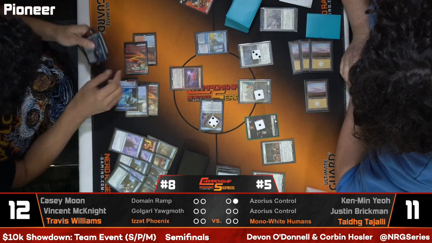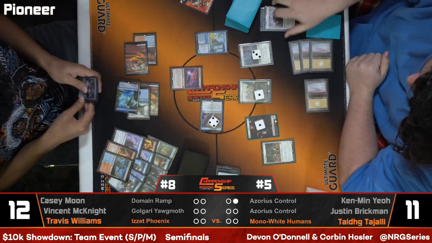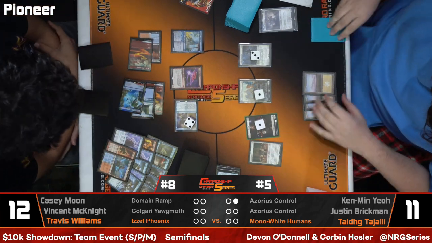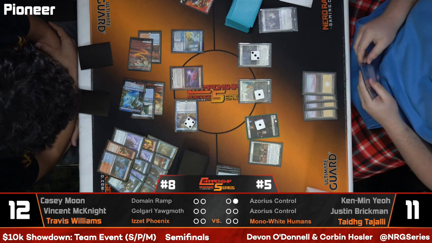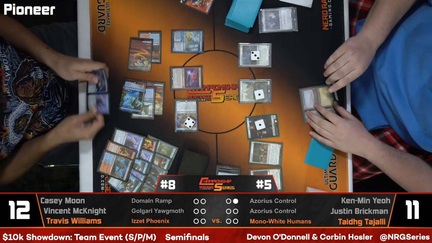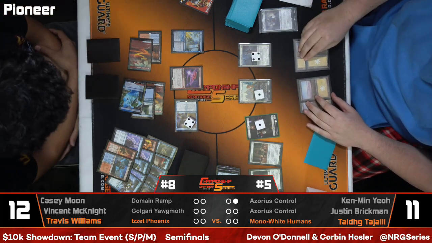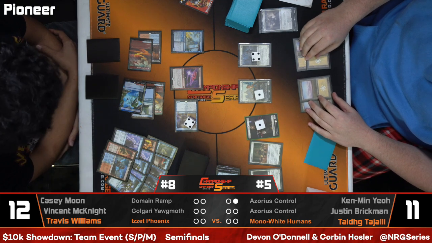And look, I'm just looking down at the bottom, taking note as we march towards a possible finale. Here's Lightning Axe takes out Adeline. First match goes down. Kin Minyan takes Azorius Control to a win over Casey Moon on Domain Ramp and Standard. So Ty's team is up a game, but Ty in a very tight spot deep in game one here of the semifinals of the 10K Team Trio Showdown, the NRG Championship here in Indianapolis.